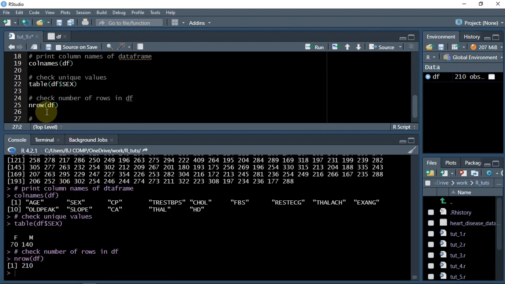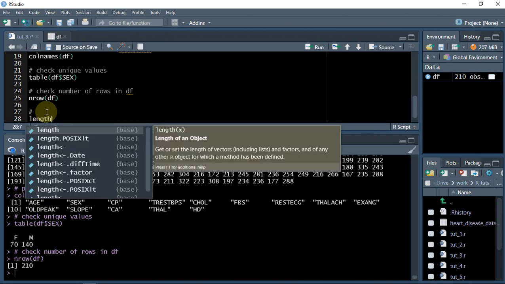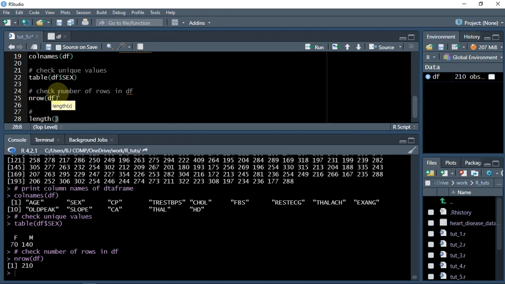And we can use length also with the colnames. Let's give it a try.